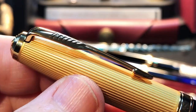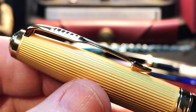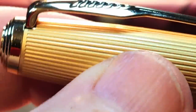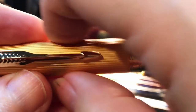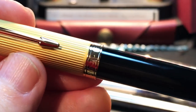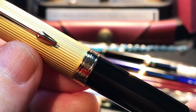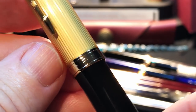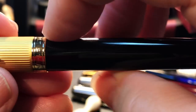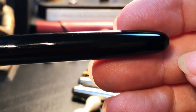The cap is fluted with very finely done flute channels and gives the cap a substantial and well-made feel. Get a close-up of those flute channels for you. The cap tapers up quickly and then is straight until we get to the cap band. The band is wide gold metal with two grooves setting off the cross-hatched block letters of Jinhao, and there is no model number. There's a small step down to the barrel, which is straight until almost the end when it begins to taper towards the rounded end.